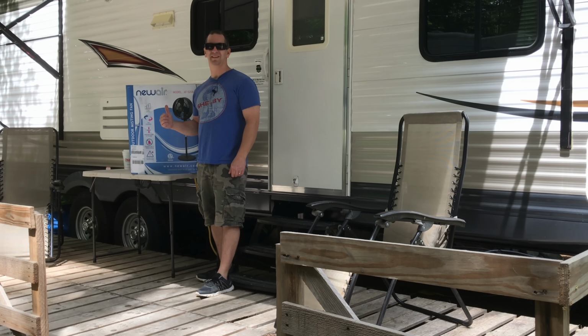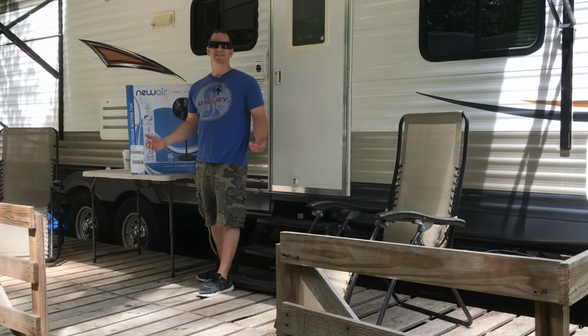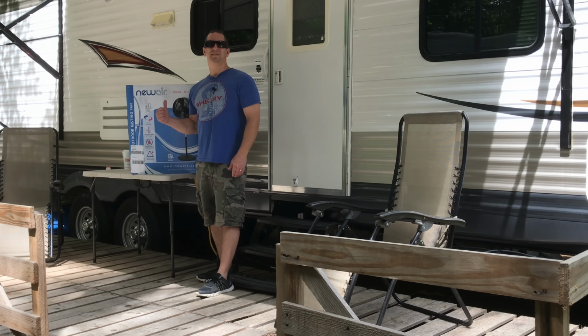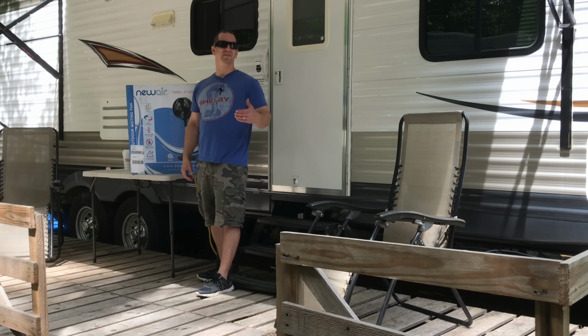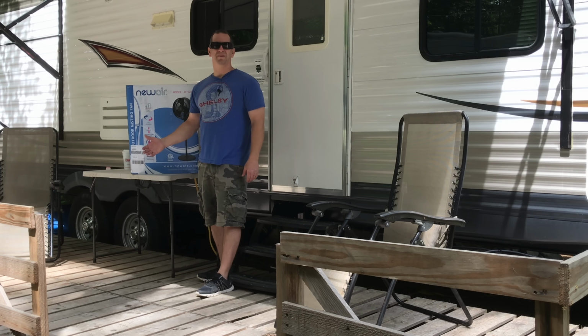This would be a great fan to have out on the patio, but since we're kind of chilling up here in the mountains, it's a nice hot 85-degree day. I wanted to put this together, walk it through its paces, and show you what the product is all about. It'd be a great addition to have on our deck. On a nice hot summer day, you could sit out in a couple of chairs with the fan going, mist a little water on you. It's a great way to cool down.